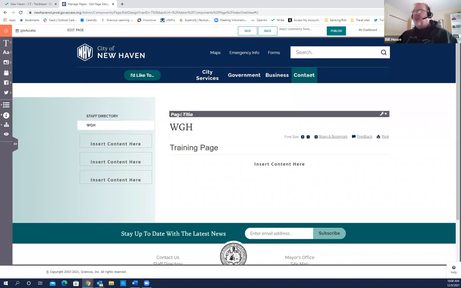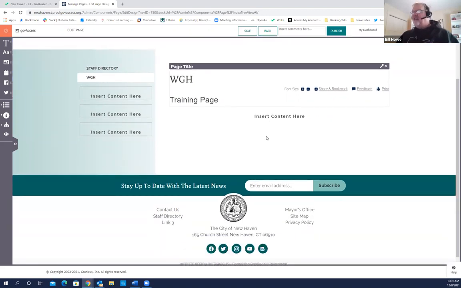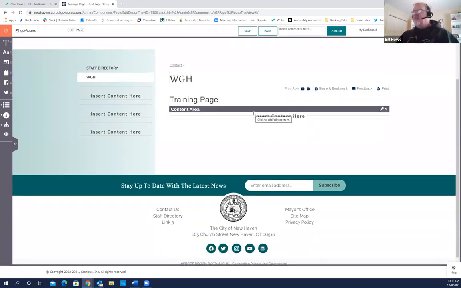If I go across to the middle, there's my page title box. Now, if you recall, when I started building my page, it asked for page title, and then I added in a subtitle. This was optional. It's already filling in a widget on my page. There's my page title widget that I've already filled in. Now below this, you can see it says insert content here. There it is. There's my content area. This is where I'm going to put in all the content I want on this site.